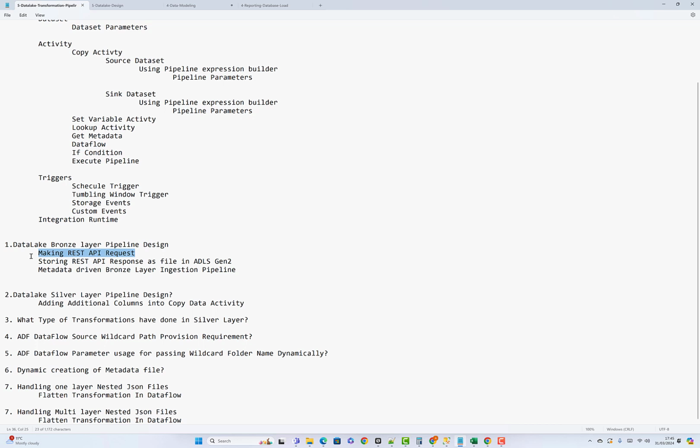Okay, the request and response I am talking about are in the air actually. In fact, they are not stored at all. We are sending a request to the software, and that software responds with a JSON file, and we have designed it to store that in the ADLS Gen 2 account. If you have done the bronze layer ingestion pipeline, you know how to store the response JSON file in our ADLS. And again, we have developed metadata-driven pipelines here.